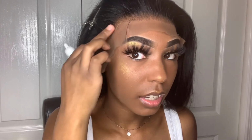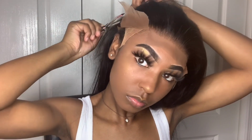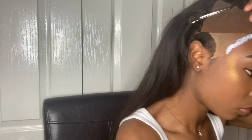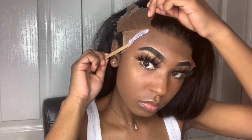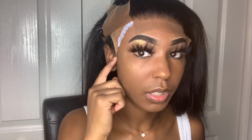We're secure. Okay. Well, at the top. So now I'm gonna do the sides. I'm gonna do this side first because this side has a little bit more problems than this one. This one can just go on pretty easy. Like that. And I might cut this off. That's why I'm kind of avoiding it.